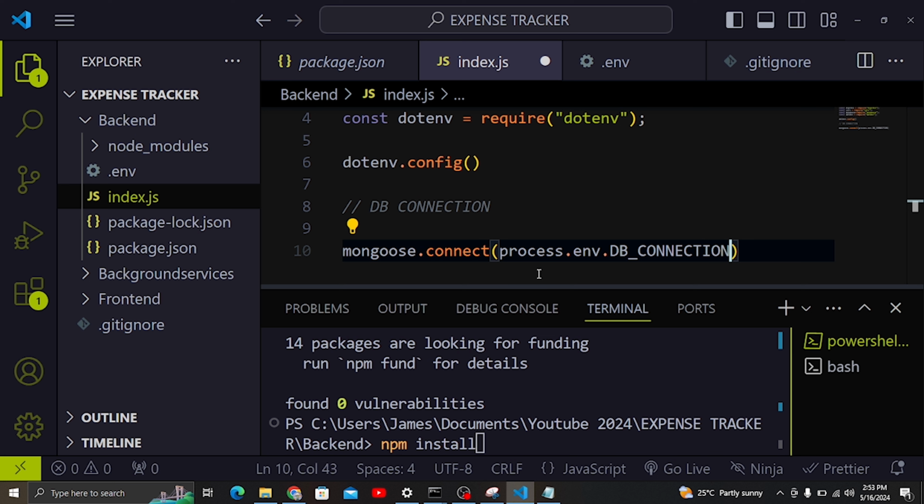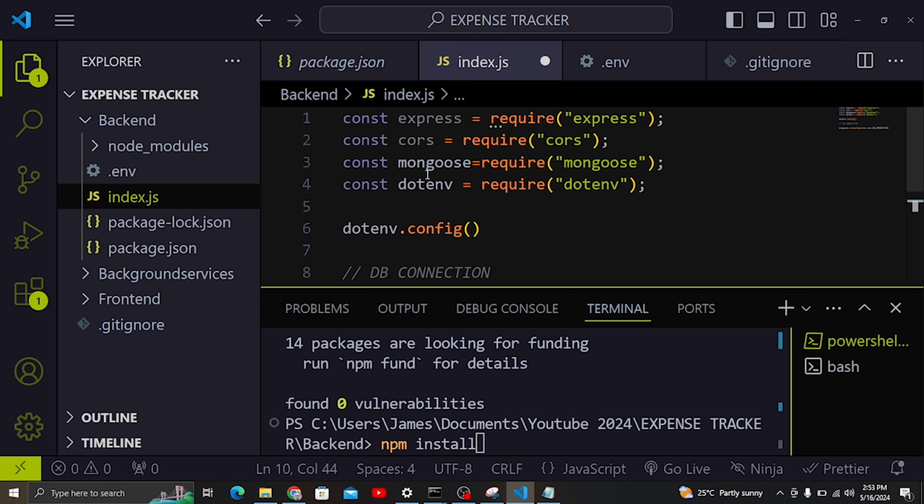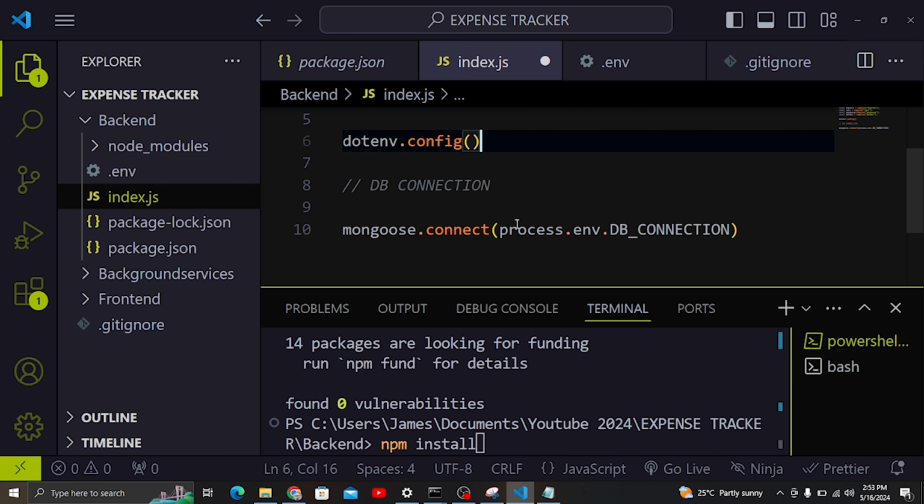And then we can have .then. If you have not installed this package called dotenv, and also you have not configured it using this line of code, dotenv.config, then you will not be able to use this .env file.